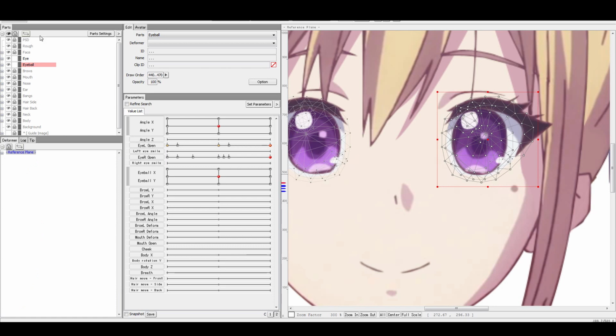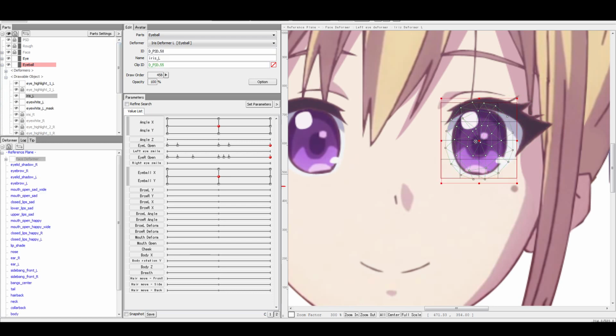There is a double arrow button right here. It's called collapse tree when selected. Now that doesn't suggest anything, but the idea is that when you have this turned on, whenever you select anything on the canvas, it will expand the tree all the way down to the object you selected.